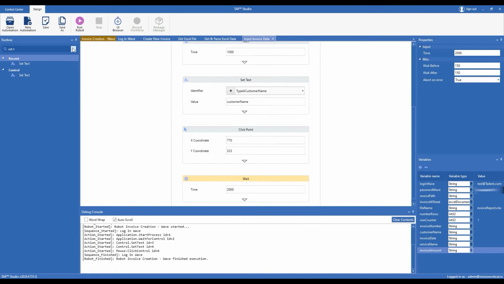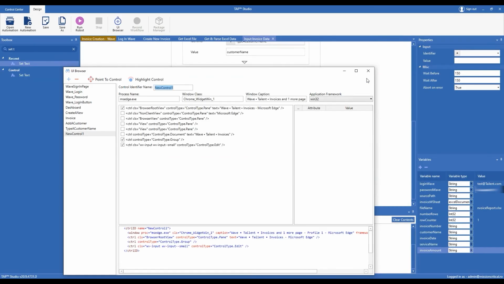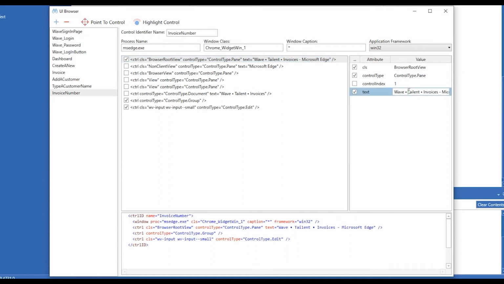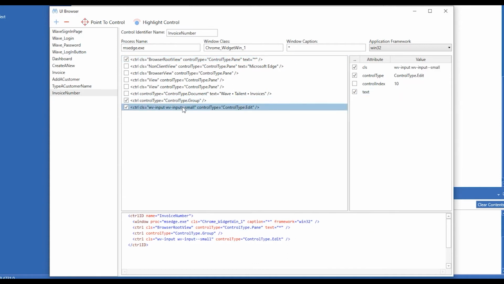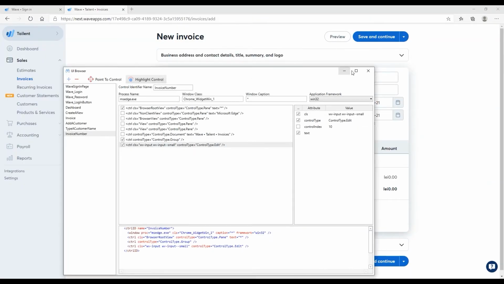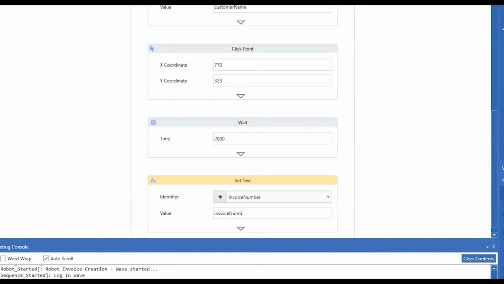Add a new set text activity to input the invoice number. Add the string variable invoice number as value to be set.